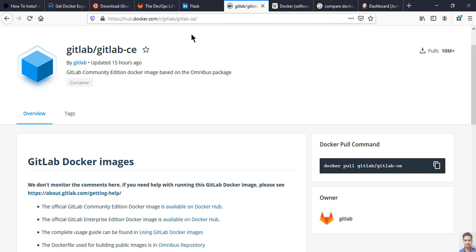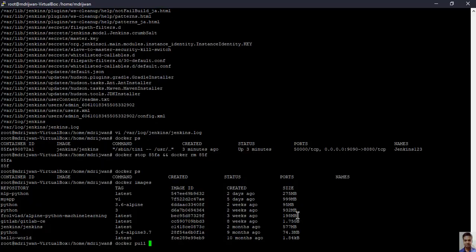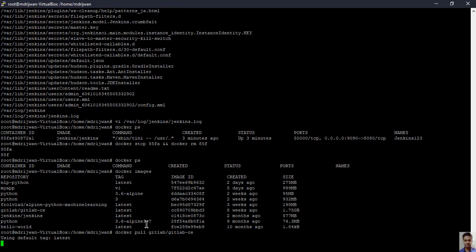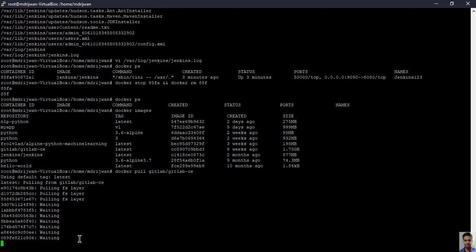Go directly to Docker Hub and search for GitLab community edition, and here the Docker command for pulling the GitLab image from Docker Hub is given. Just copy it and paste it here. I have already installed it, so maybe it won't prompt for the latest version.